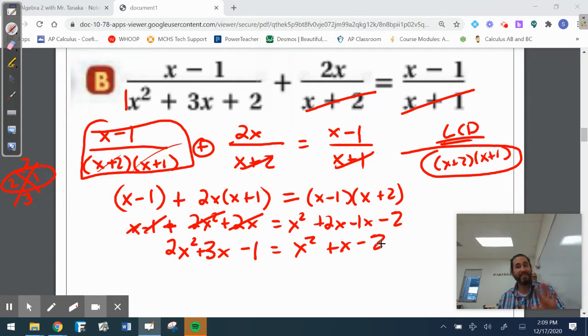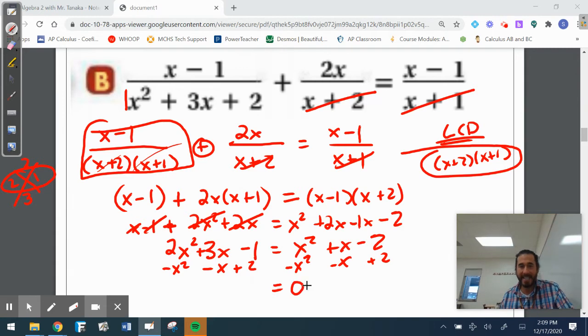Now listen, I've got that ax squared, I got the bx, and I got the c. So this means I got to get a 0 on one side. So we're going to get rid of that one, this one, and that one. And why do I have to do that? Because we're solving these, and I got to get a 0 on that side. So I get x squared plus 2x plus 1.